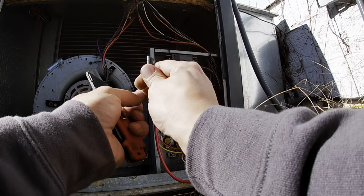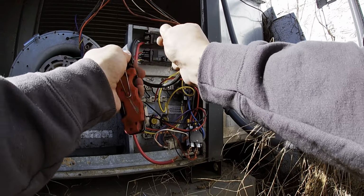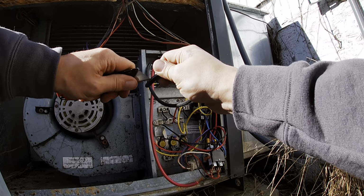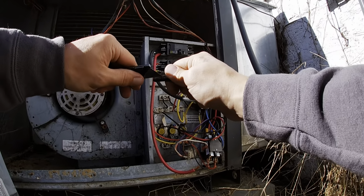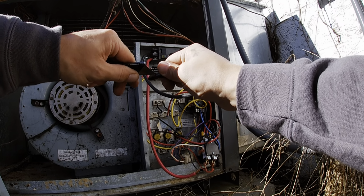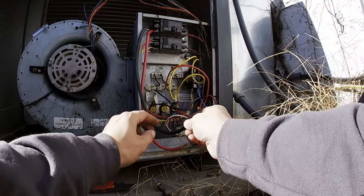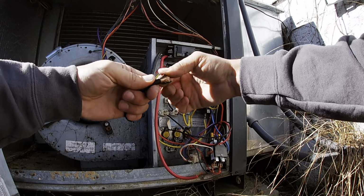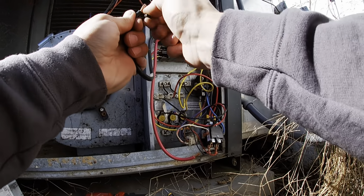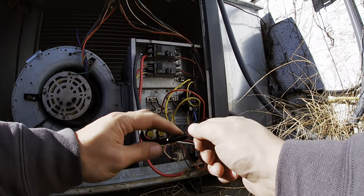Strip bigger gauge wire, it just seems to work the best for me. I see a lot of people take their knife and shave it off. This is the way that I've found works the best for me. Get a nice clean cut all the way around it. It doesn't disturb any of the strands either, so.